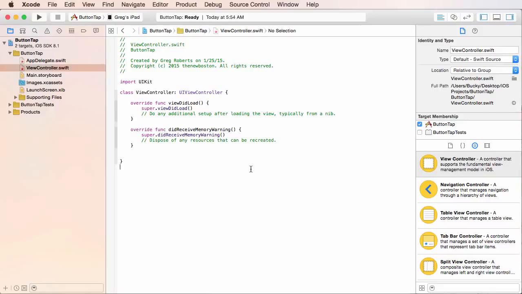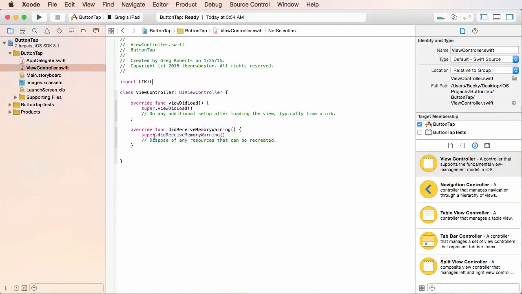So what can we do in here? Well, we can do some pretty cool stuff like, well, in this tutorial, you probably could have guessed, handle user interaction. For example, whenever they tap a button, we can write a method in here, and that method can just make some code happen. And we're just going to write change some text on the screen, but eventually, your methods are going to be a little more complex than that.